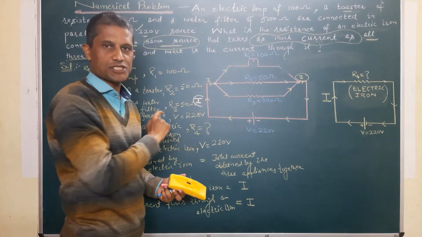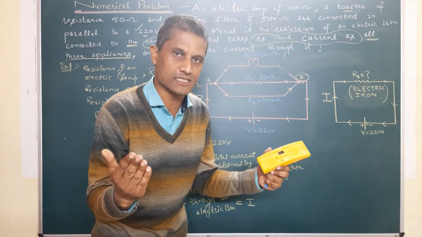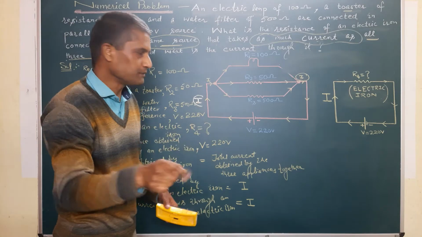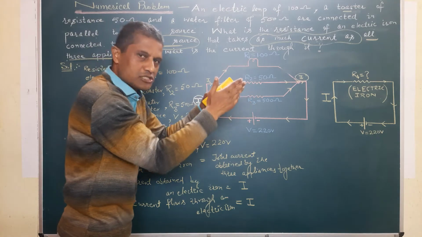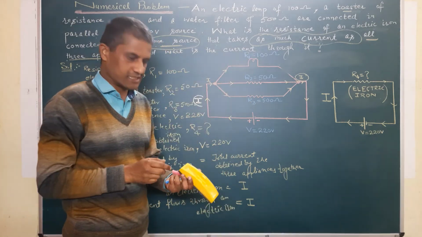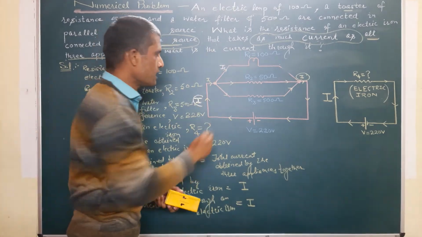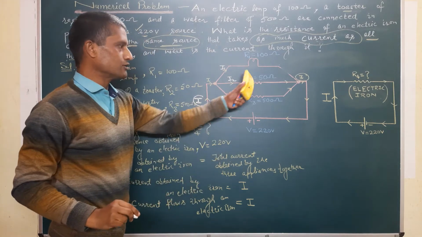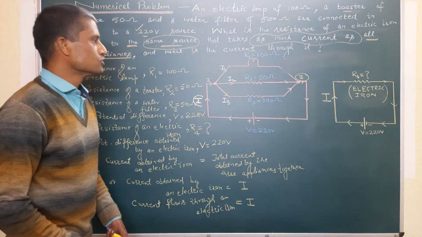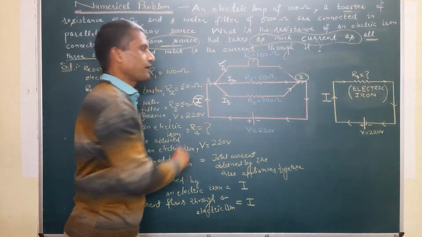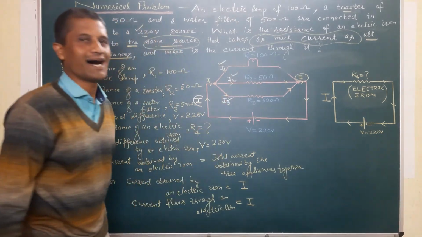Now the second way: as we have understood in the case of a parallel combination, the total current gets distributed among the resistors. There are three resistors, so the total current I coming from the main supply line will get distributed among these three. Let I1 be the current flowing through R1, I2 through R2, and I3 through R3. So firstly we will find I1, then I2, and thereafter I3.